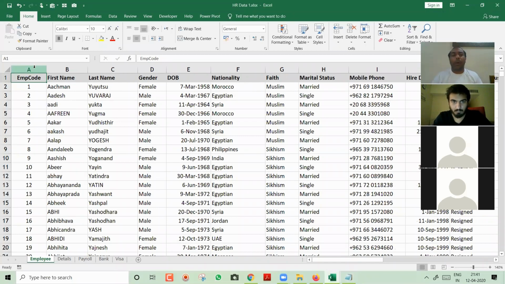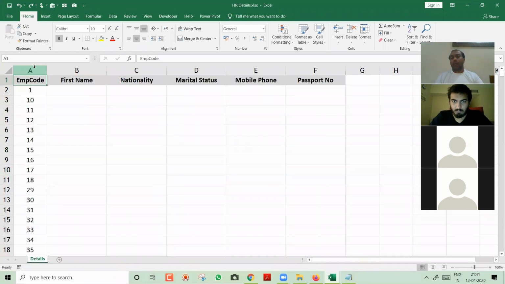The third and important thing over here is you should not have duplicates, like employee ID is over here one, and again you have the same employee ID. So in a master database, if you have a duplicate, VLookup will always pull the first value. So this was just a basic theory to make you understand what VLookup is, what type of data it needs, and other things, so that in future you don't make any mistake. Okay. Now we will start with the VLookup.